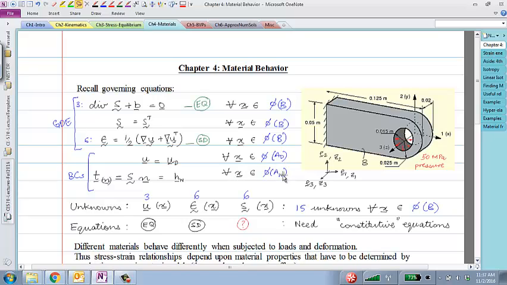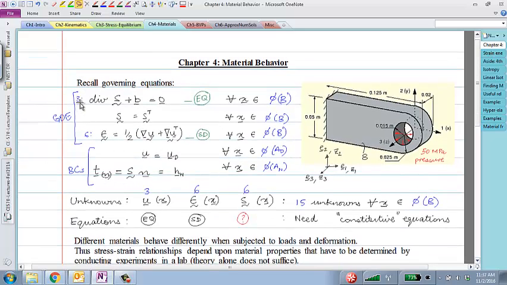At each point where tractions are specified, we must have the Cauchy stress traction relationship satisfied, but that has to be specified as some external traction acting on the body. For example, in this case, this was pressure on this part of the surface. The governing differential equations have to be satisfied at every point inside the deformed body. The other two are boundary conditions that must be satisfied at each point on the boundary of the body. So in all, we have 3 plus 6, 9 scalar field equations, and we have 15 unknown fields. So what we need is 15 minus 9, 6.